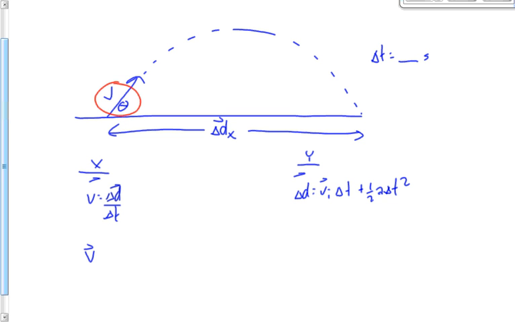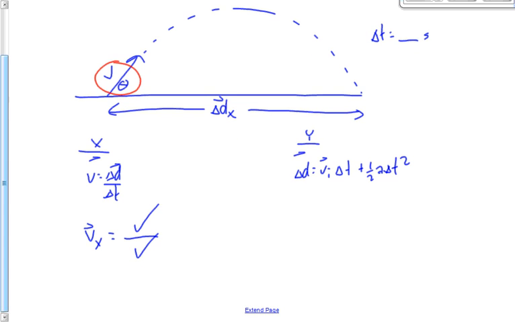V, we don't know. This is the x velocity, right? We don't know what its value is. The displacement, we will know. Right? We're going to measure that. No, I don't know what it is right now, but we will know it. The time, we'll know that as well because you're going to measure that. That's going to give you V, the x velocity, whatever number that happens to be.